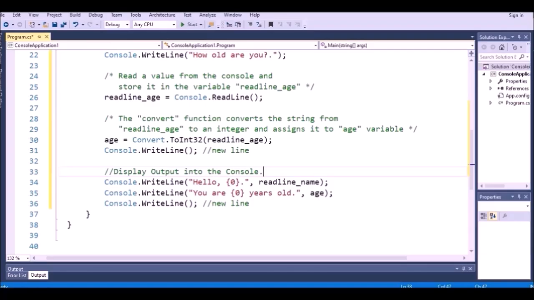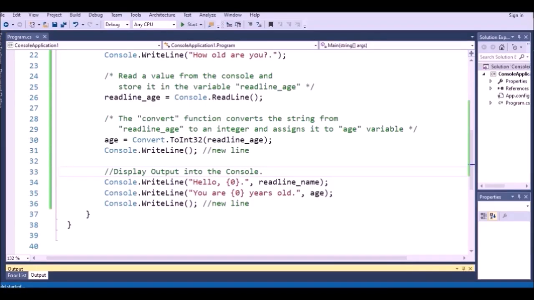Now our program is complete, so we run the program by pressing Ctrl F5 on the keyboard. Now our program is compiling.